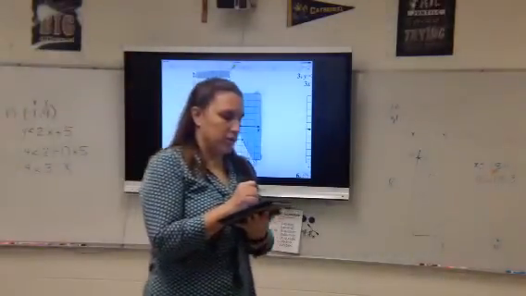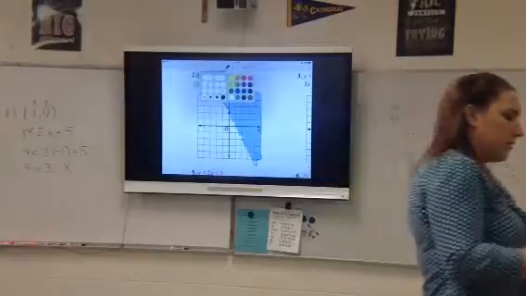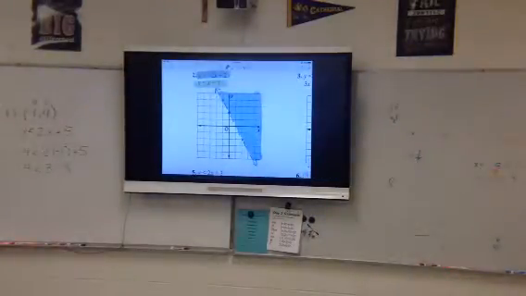I'm going to do the next one in green. I don't care what color you pick. All right, Toby, how do we start graphing this one? Start at the 1. Very good. And then what's your slope? Up 1 over 1. Very good. Jillian, is this going to be solid or dotted line? Solid. Okay, good. So we're going to make a solid line.